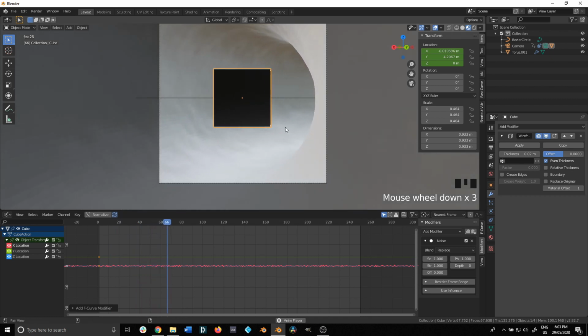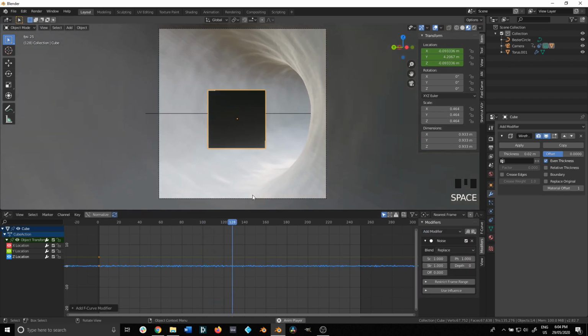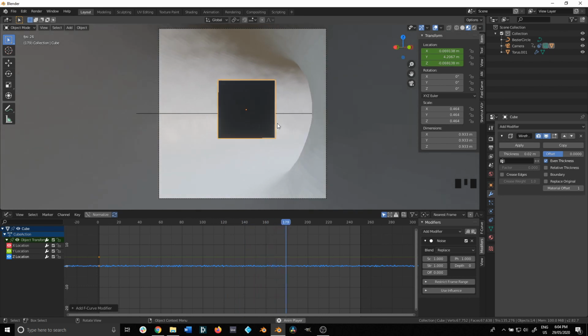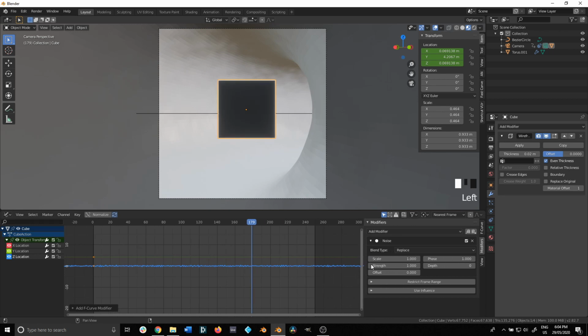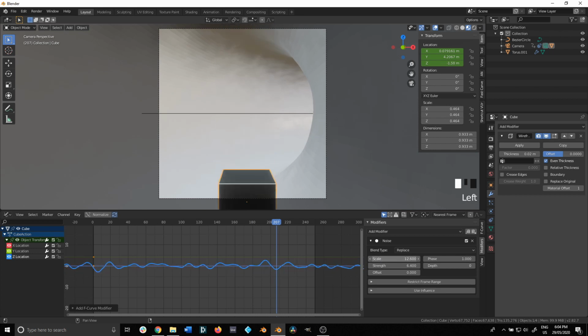There we go. So obviously that's a bit too much. I'm just going to add a bit to the Z as well whilst we're here. Okay. Looks terrible at the moment, but we'll smooth that out. So if I just pull this across a little bit. Now strength and scale, this is what we need to adjust. So strength, so there's a lot more movement, and then also scale, so it's a lot smoother now.